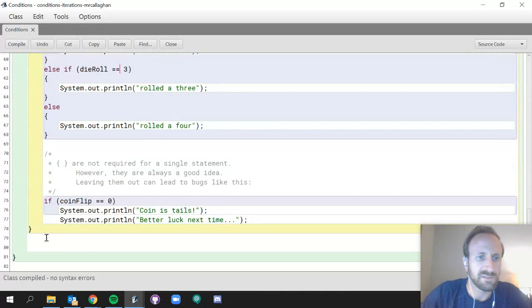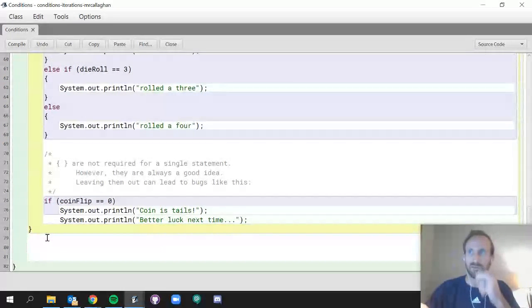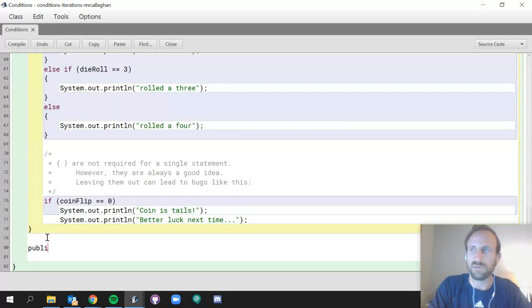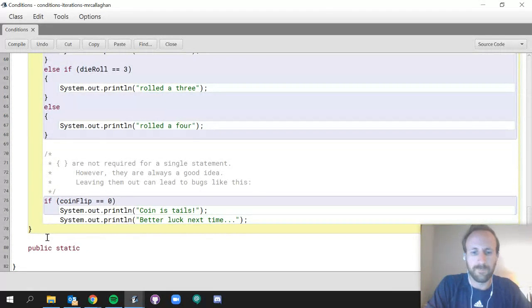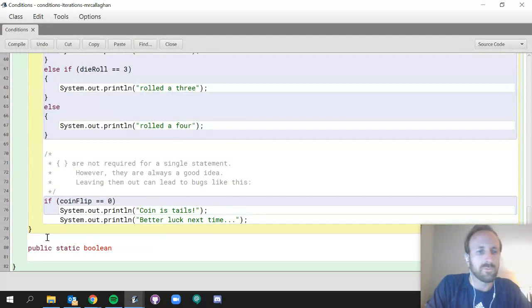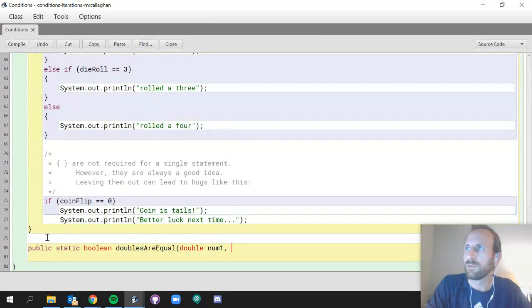Now that gets a little bit more complicated if we were to do doubles, and that's what we're going to demonstrate in this video. So we're going to make a new method for ourselves. It will have a return value of Boolean, and we're going to be able to compare double values with it. We're going to call this doubles are equal, and we're going to have a number 1 and two doubles that will pass into this method.